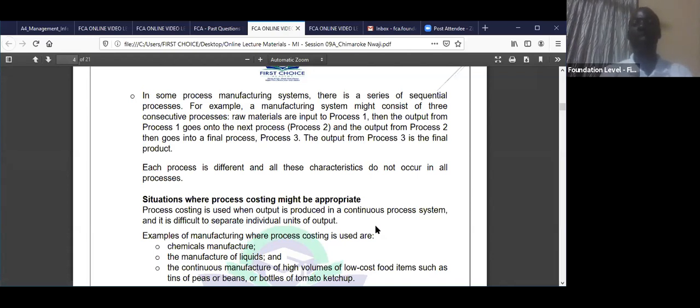Now, the people who start the production, I'll call them the process 1 department, which is the mixers. They will start with the raw material. That is their input. They will now put all the raw materials together and mix them together. Mix, mix, mix. When it is finished, the end product is their output. It's a mixed material. Now that mixed material becomes the input for the next people who are the millers.